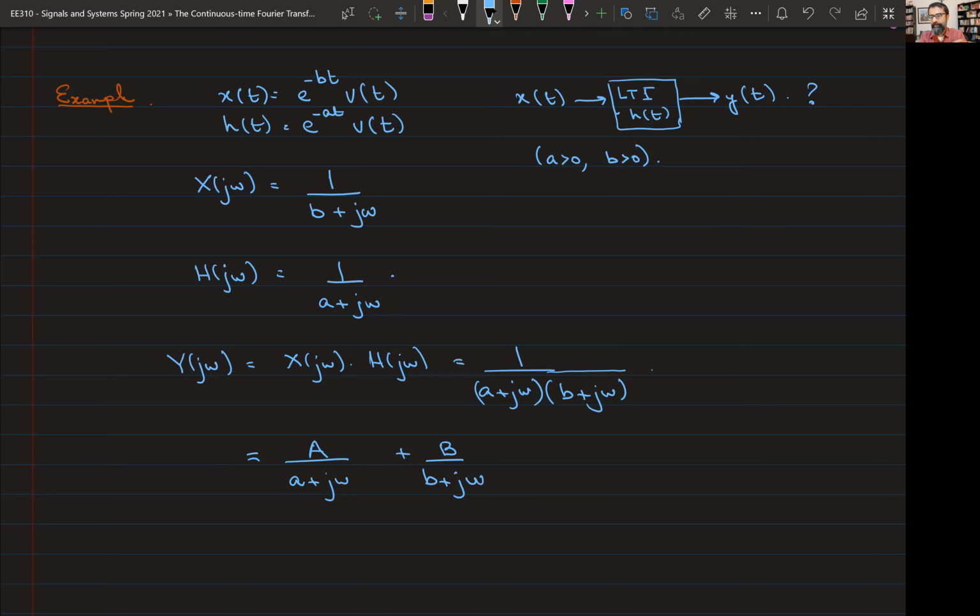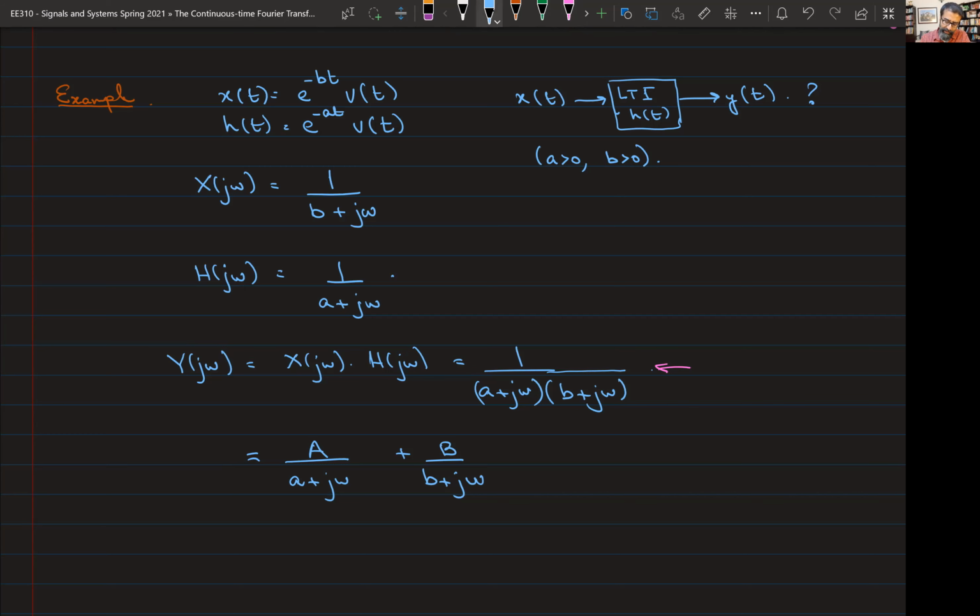Tareem, what do you mean by that? Can we simply invert X of j omega to find Y of j omega? Sir, whenever we have X of j omega and we have to find Y of j omega, we simply do 1 over X of j omega, so we wouldn't need such a long calculation. No, why would 1 upon X of j omega work? We need to find the inverse Fourier transform, right? I need to find the inverse Fourier transform for whatever this function of omega is. So 1 upon X of j omega, I'm not exactly sure what you mean by that.